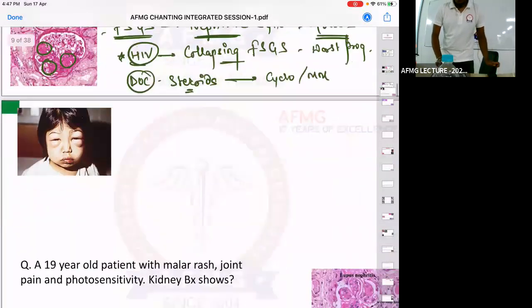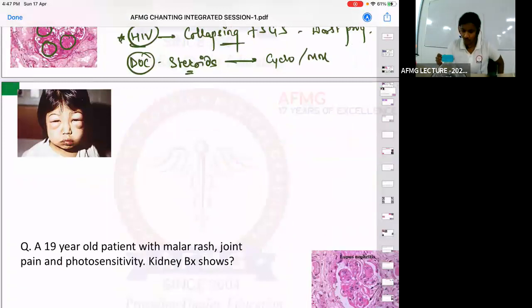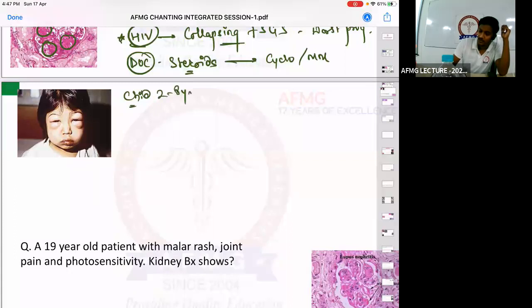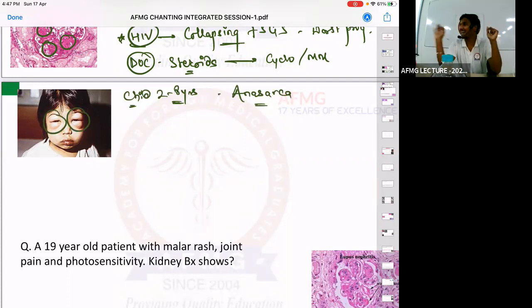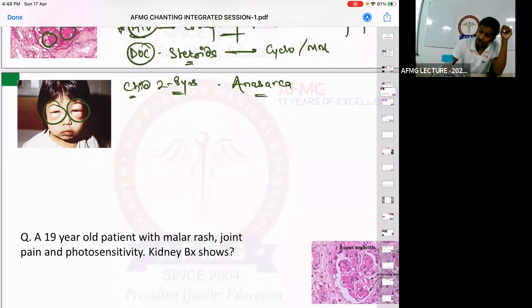Remember this. Moving further, a child presents to you, mostly between 2 to 8 years of age, with generalized edema. Generalized edema is called anasarca. Along with that, she also has puffy eyes. This is a characteristic finding. There would be vulval edema, scrotal edema, pedal edema, and generalized swelling. Are these features more likely characteristic of nephrotic or nephritic syndrome? Definitely nephrotic.